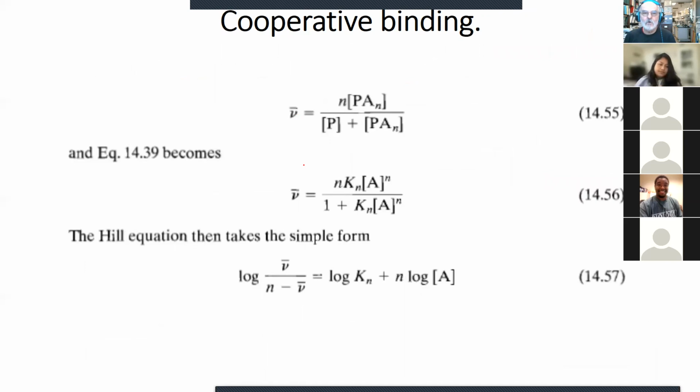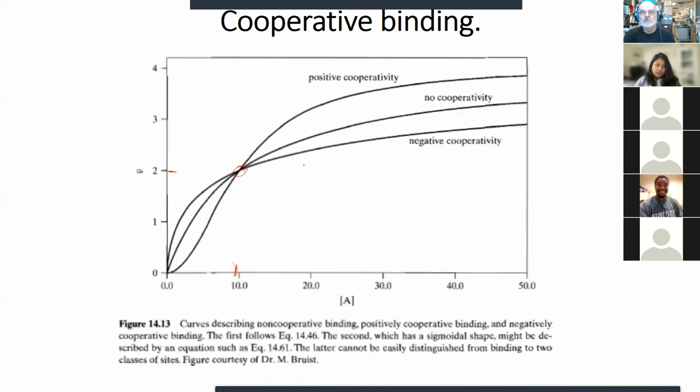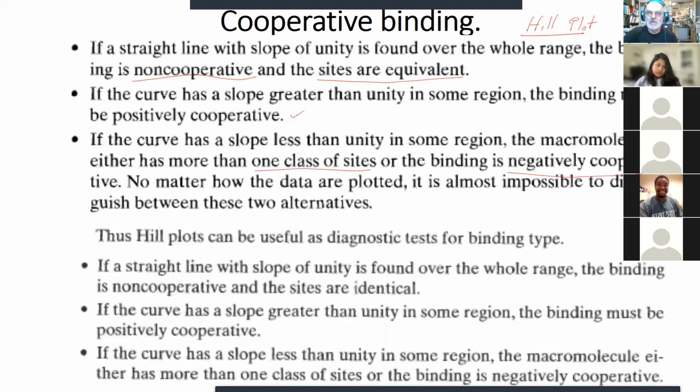To begin the quantitative way of thinking about this, and this is all sort of an introduction to how you would actually quantitatively determine this, this set of rules is a way of thinking about what's happening with your data. In principle, you can see this in all of the different plots. All of the different plots will have a certain feature that will allow you to interpret them. But we generally write this down specifically for Hill plots because this is the preferred way of analyzing cooperativity.